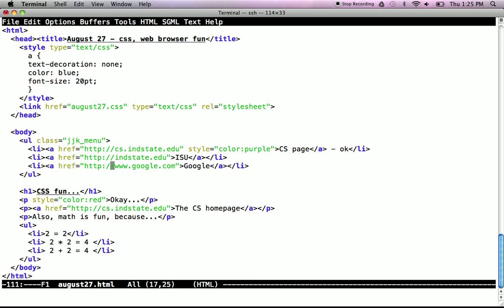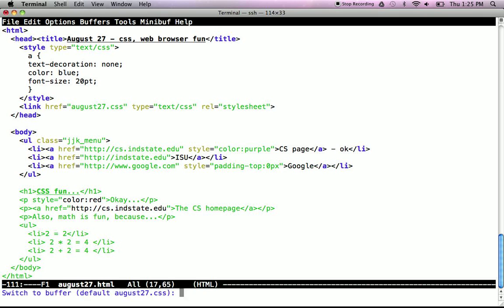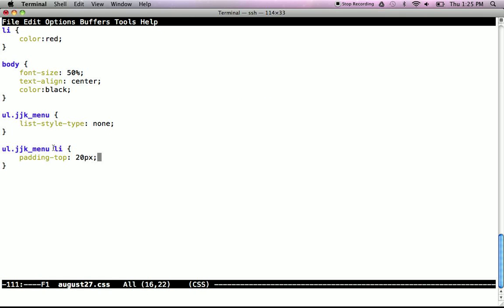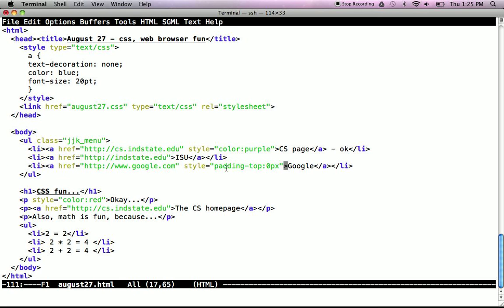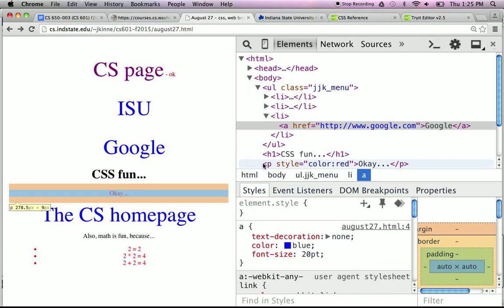But if I go here and say style equals padding top 0. Over in this style sheet, the menu list items have 20 pixels padding on the top. And for this last one, I'm going to override that and say 0.